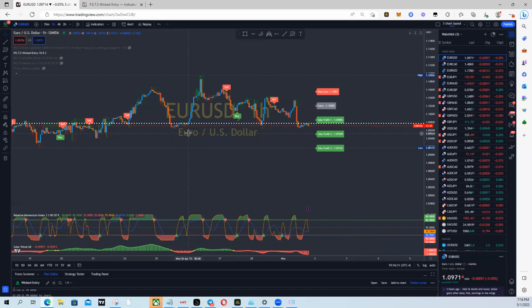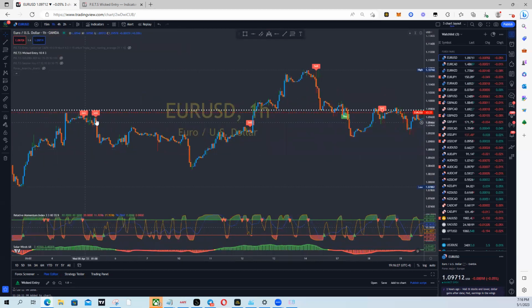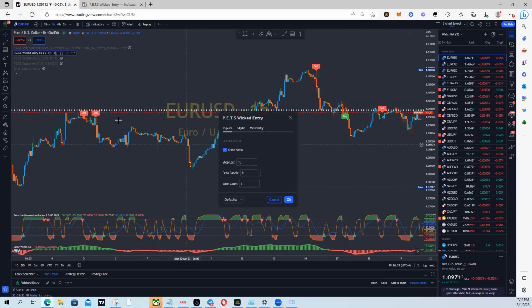Now, this tool, basically all it does, it counts wicks. So if you have a certain place in the market where it wicks, let's say for instance, let's find a good spot. Here's a good spot. Okay, so you have a wick at the top, right? You got a wick, then here's another wick here, here's another wick here, blah, blah, blah. So with this, it will count the wicks. So if you have wicks at the top and it's pulling back, wicks and it's pulling back, that means it's hitting resistance and is going to sell, most likely, based off of candlestick patterns.